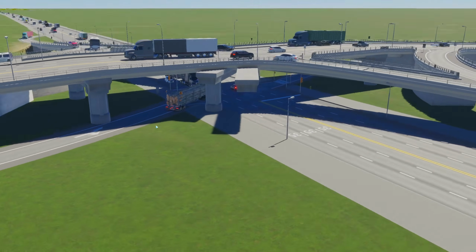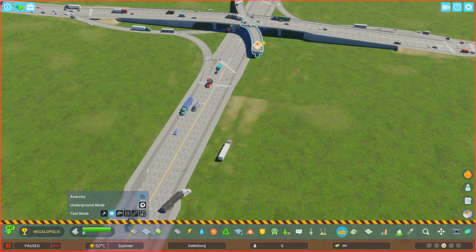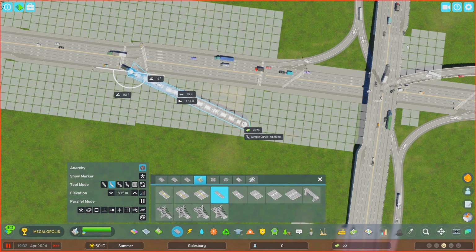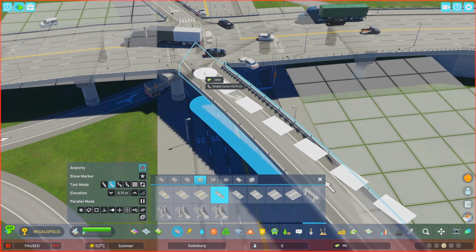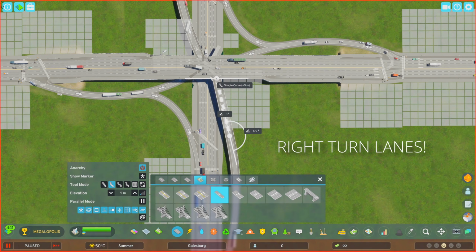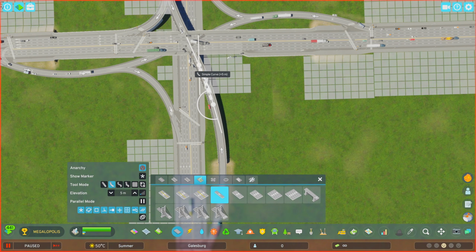To get a consistent curve each time, I'm picking roughly the halfway point between the beginning and the end of the curve, and we're going to use a consistent distance from the road we're building off. So I'm going to take about 5 squares or so away from that road. When the main ramp is in and adjoined into its single point, the left turn lanes are put back in exactly the same way as we've shown previously.